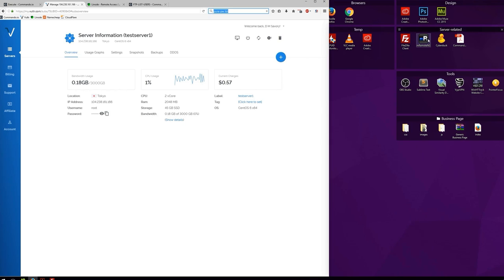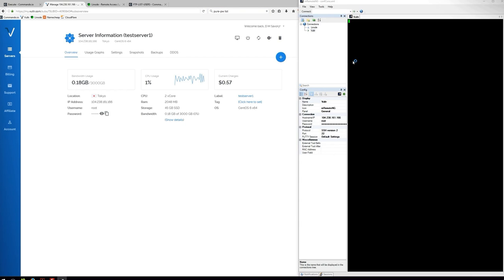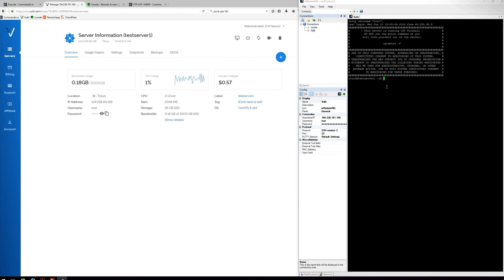Let's get mRemoteNG and connect to our Vultr. There we go, and I'm going to just tap right click to paste and hit enter. There you go, and you can see the various users that have been created in the past. I was playing around, so I actually made these two before, and there's the one I just made there. And I believe this is the root FTP directory. So when I log in, this is where I'm actually sent to. Okay, so that works fine.